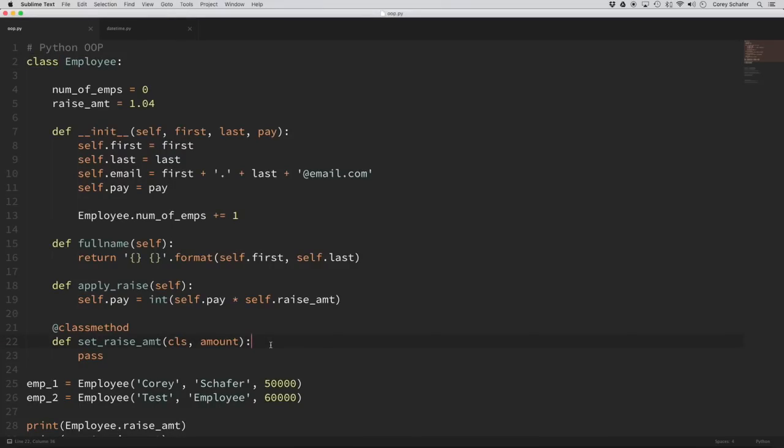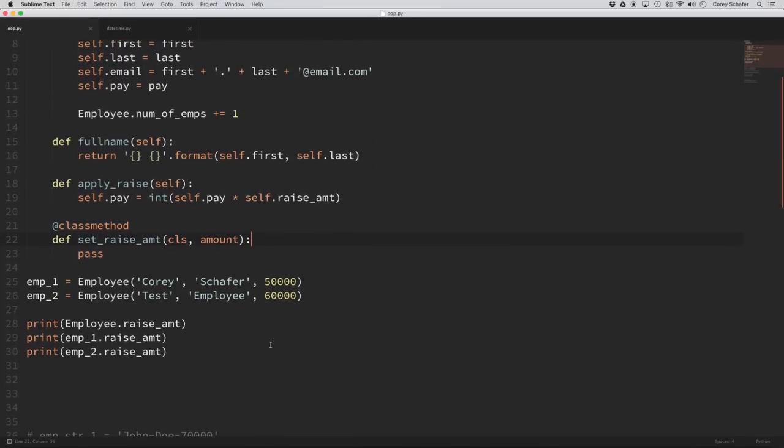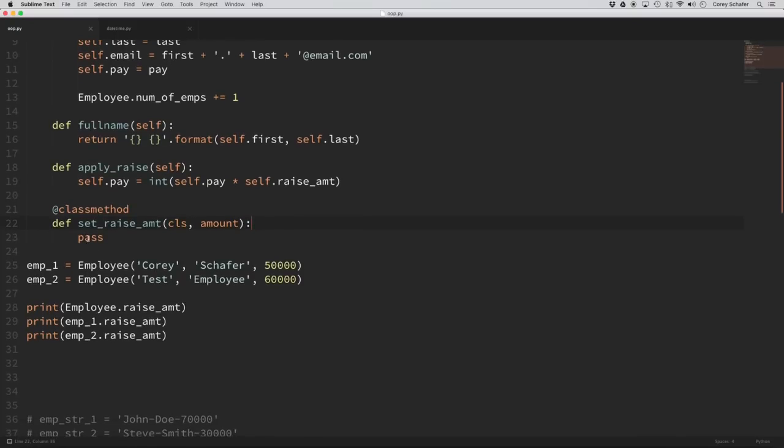Now within this set_raise_amount method, we are working with the class instead of the instance. To show you what I mean by this, let's set our class variable raise_amount. We'll say cls.raise_amount, and we'll set this equal to the amount argument that we are accepting in this method.